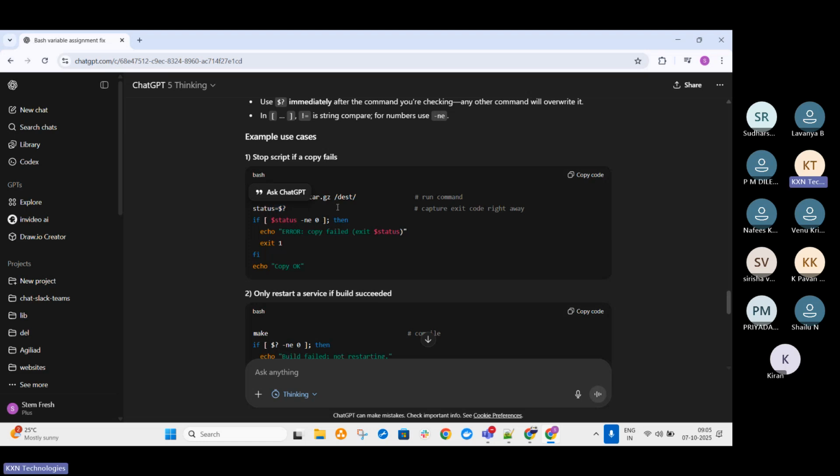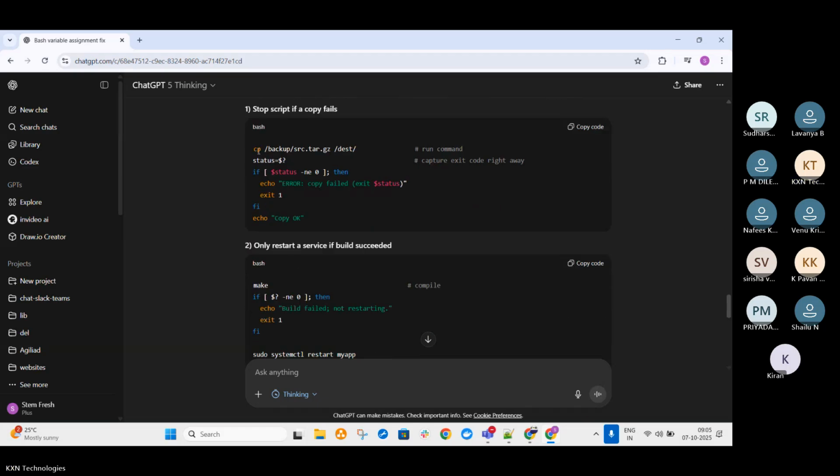We store this value here, and then check not equal to, which is ne, or you can also use not equal to with an exclamation and equals. ne stands for not equal to. Did you understand this concept?